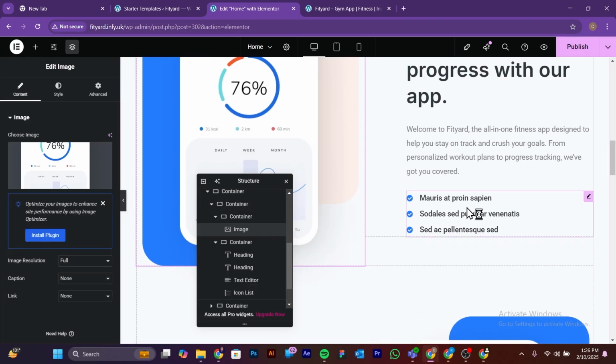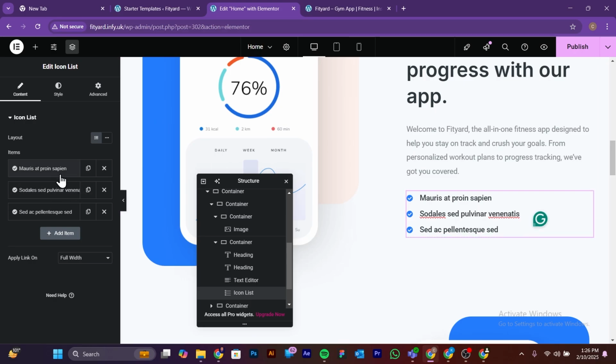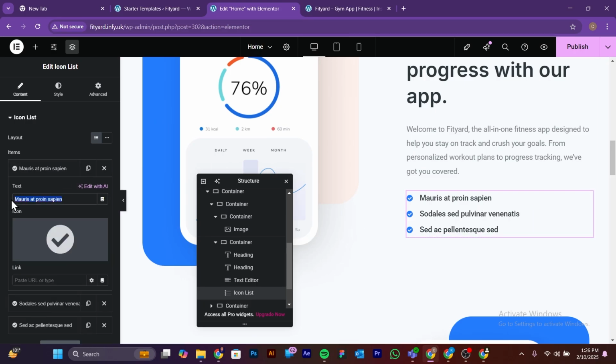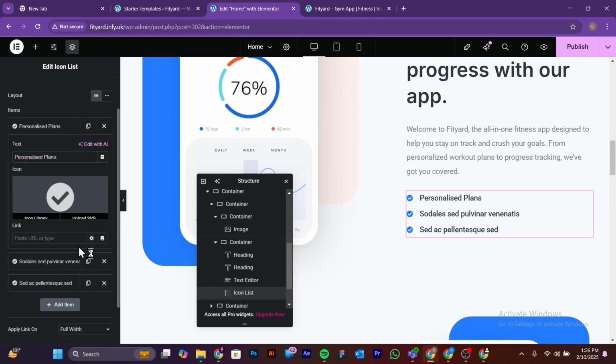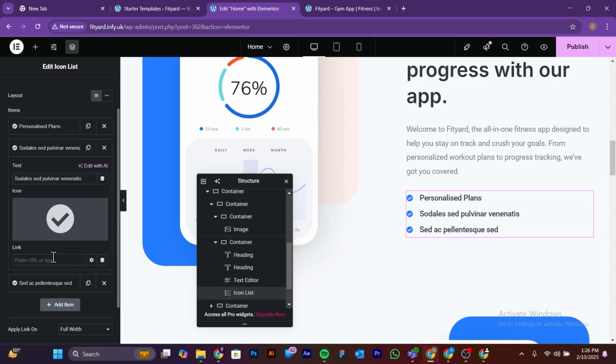All right. And moving along, I want to edit here. And I just want to change the text. So I'm going to type in personalized. It's personalized plans. And I'm going to type it in for the rest also.